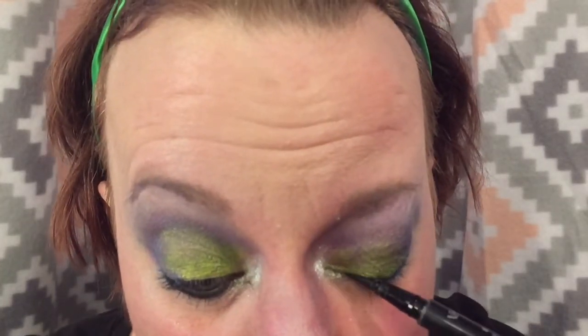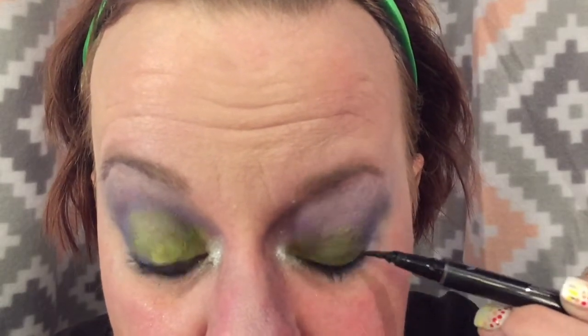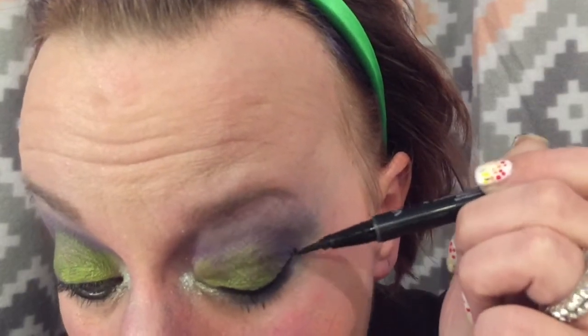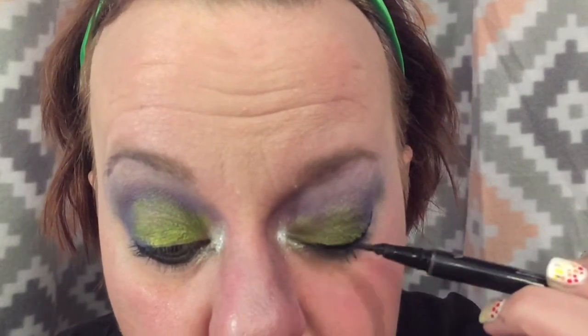Here we go. Now you keep in mind that this is your glue, so this line needs to be exactly where you need to put that lash at. Make sure you get it all the way out to the corner of your eye. I have a tendency to forget to do that. These dry extremely fast, and I forgot to pull my lashes, but they're not going to be that hard. So we take it off the card. This is the exterior, this is the interior. Wiggle, wiggle, wiggle. Just get it contoured. Then you do the same thing.